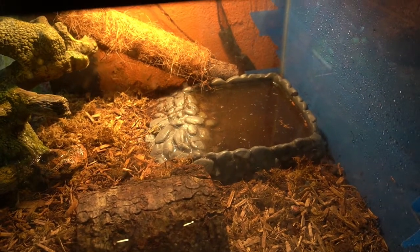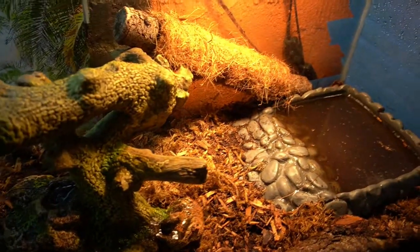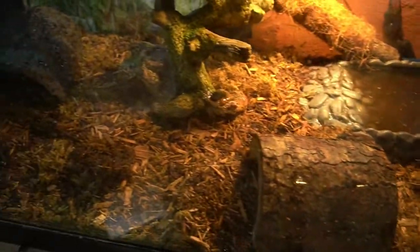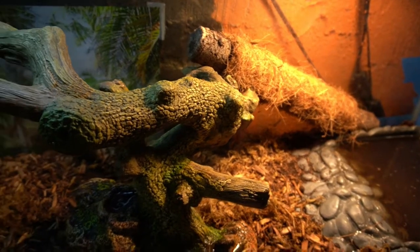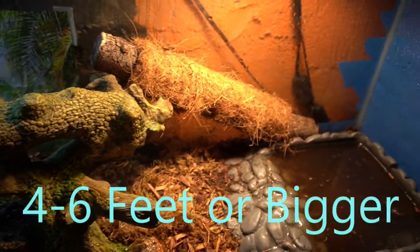Now, the size. They're tan and gray in color, with a little bit of a pattern on their backs. But the big thing with Savannah monitors is they have a nice, nasty set of sharp teeth. As an adult, their teeth won't kill you, but they may make you very sick, as well as the claws tearing you up, and when they get bigger, their tails have a big punch to them. They can range in size anywhere from 4.5 feet to 6 feet, or even bigger as they get older.